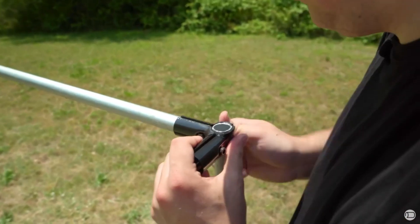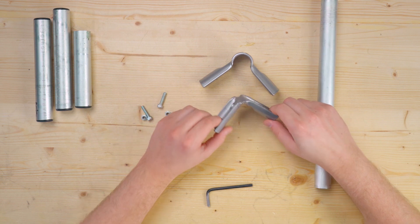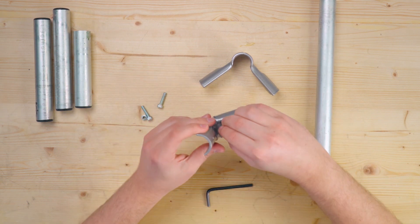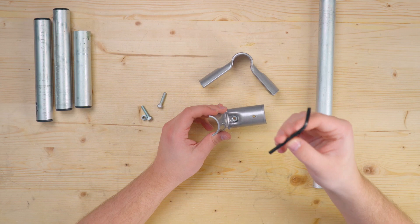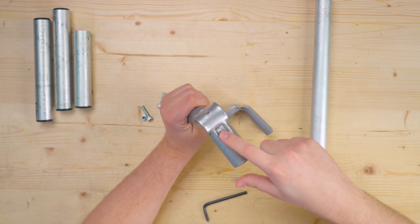Behind the T, the 90-degree is probably the most popular connector. It's commonly used to create rectangles or cubes in projects like desks, shelves, or really anything with a rectangular or square shape. Just like all other Maker Pipe connectors, we manufacture these in our shop with American steel. It's made up of two pieces — the inside and the outside. Both pieces have a pocket feature that holds the nut in place while you tighten the M6 bolt, which means you only need a single 5mm hex wrench for assembly. Because both pieces have the pocket feature, you can put the nut and bolt in any orientation you like, but I prefer to have the nut on the inside 90 and the bolt head visible on the outside 90.